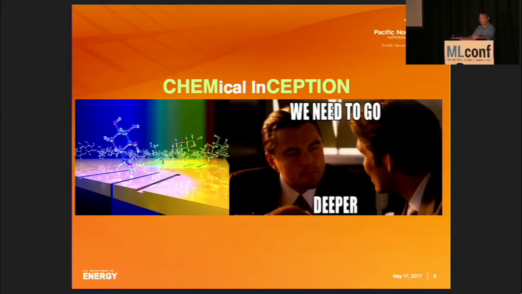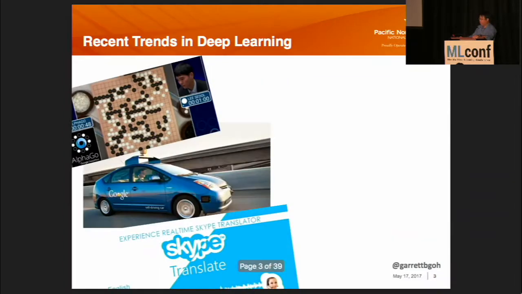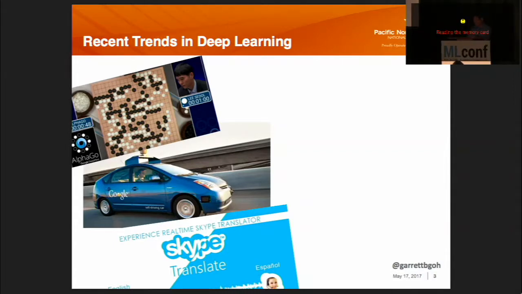So we've all heard a lot about deep learning today, and I'd like to go through some of the major things that have happened in deep learning. We know about AlphaGo from, I think it's about a year back now. It has been that long. Deep learning was critical in developing an AI program that actually mastered one of the most complicated board games known to mankind. Self-driving cars, they're not here yet, but hopefully they'll be there soon. They're also being powered by deep learning algorithms in many ways. And of course, more recently, we might also be seeing real-time translation. So when you look at those sci-fi movies and you're wondering why different aliens can talk to one another, we might soon have a universal translator as well.